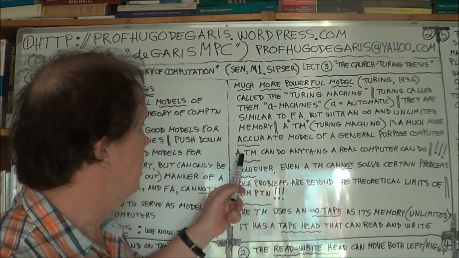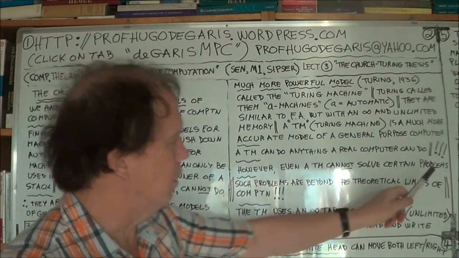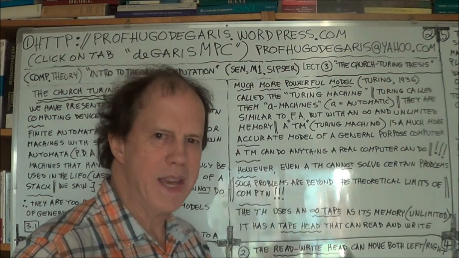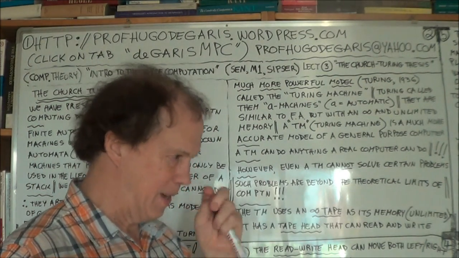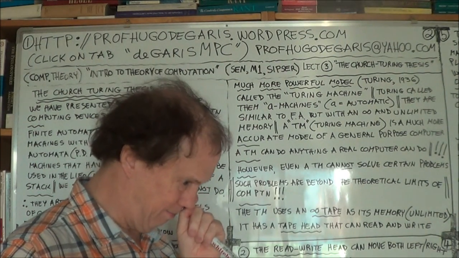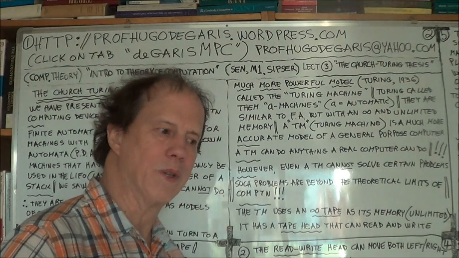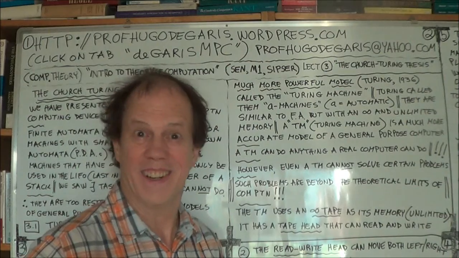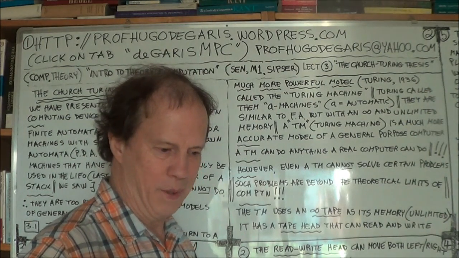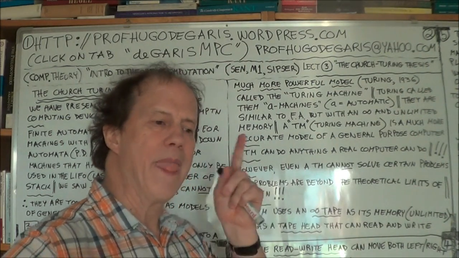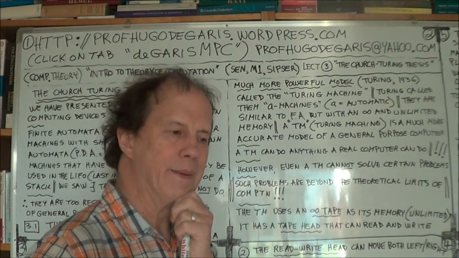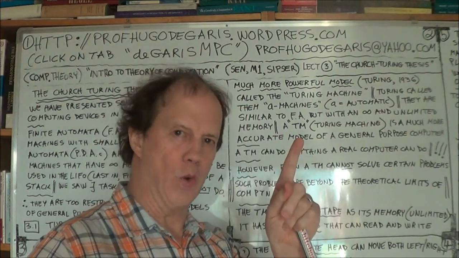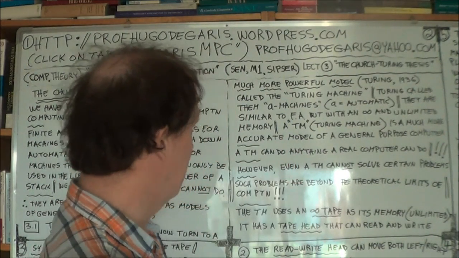Okay, so a TM can do anything a real computer can do, and I put 3 exclamation marks there because that's a major statement. Our whole modern lifestyle that we all live is effectively based on this, right? We can get computers to do virtually anything, and that's a common myth. People tend to think a computer can do anything. No. A very big no, that's not the case.